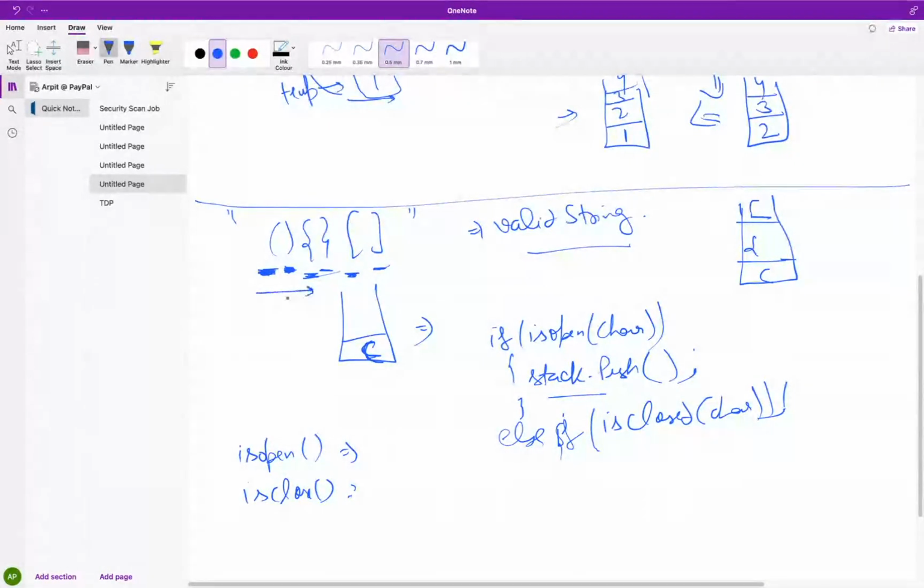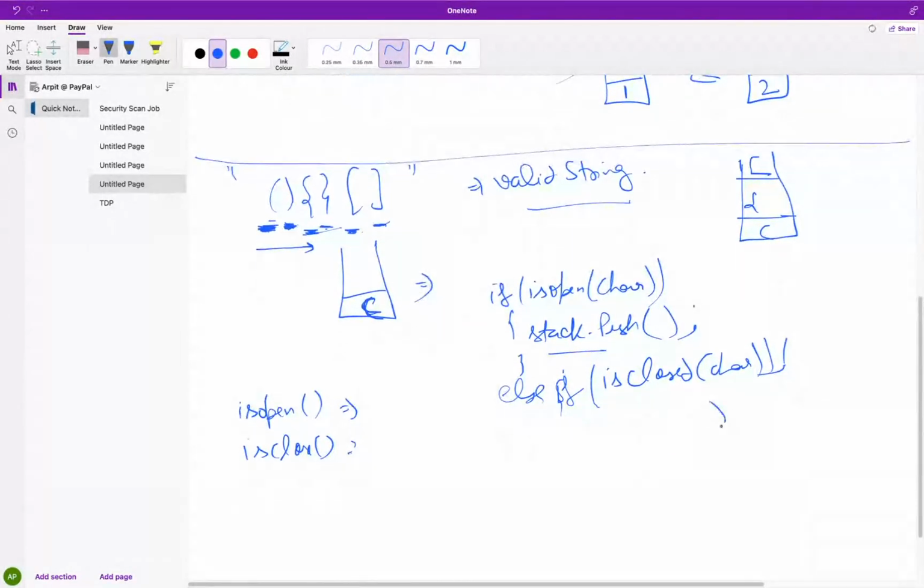As we are moving in this direction, we just simply need to search open and close, open and close, open and close. We just need to compare this open and close. So definitely at the second index, whatever close element is coming, we need to compare it with the one which we have recently pushed.